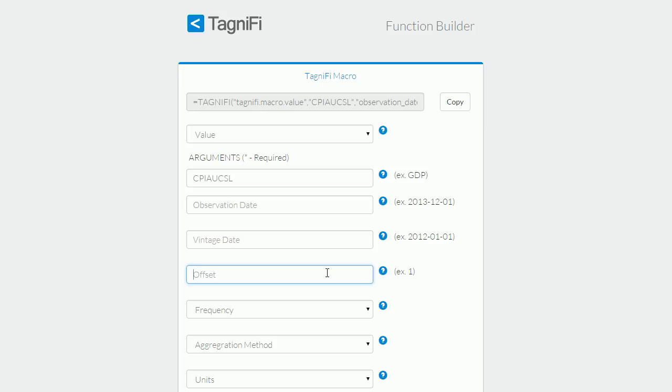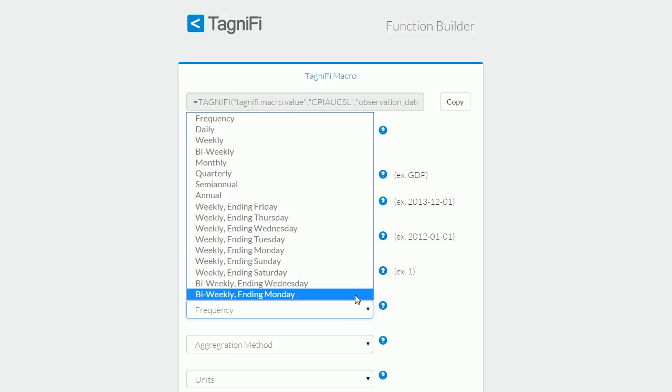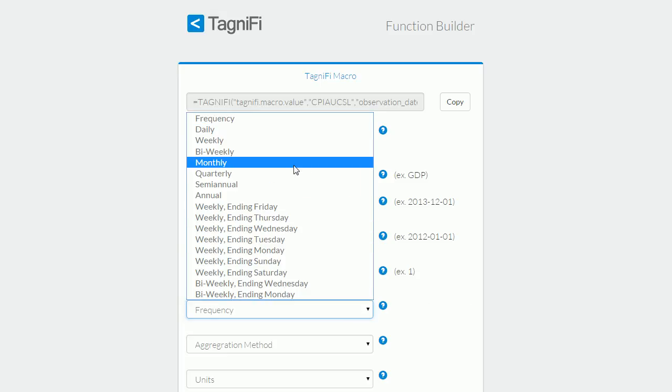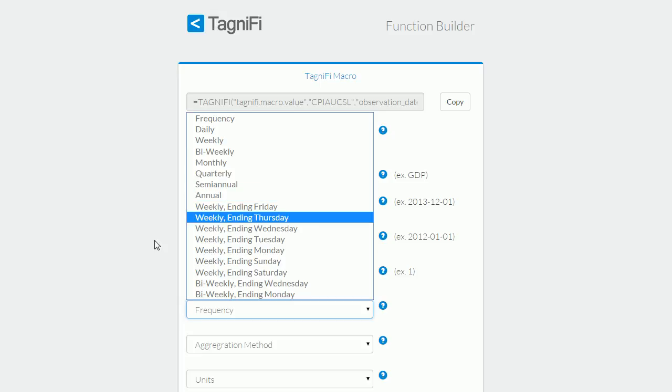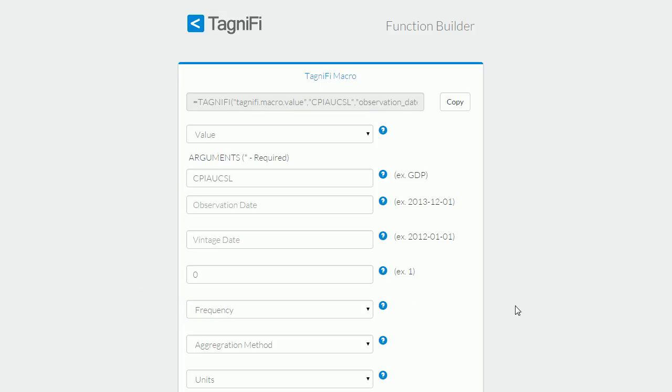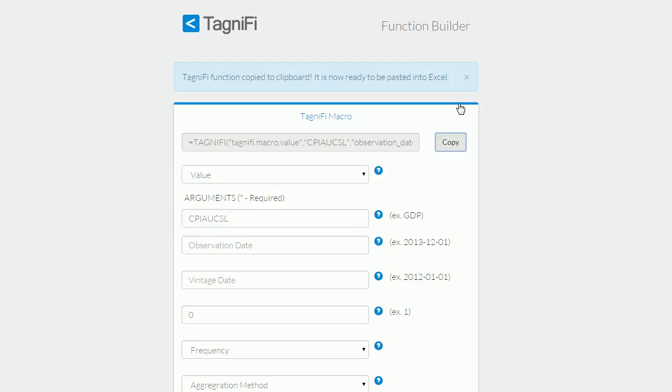So if we wanted to go out and look for the most recent CPI reading, we could just put 0 in there, and the other arguments are fairly self-explanatory. So you can choose the different frequencies. In this case, we chose a monthly data point, so we probably want to choose monthly, quarterly, or semi-annual, something a little less frequent in duration. But all we needed was the offset of 0, and we're going to hit copy.